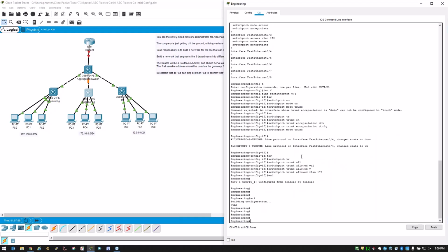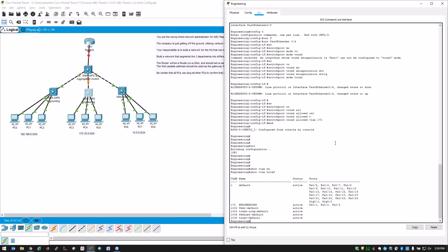All right, I'm going to do a write memory so I don't lose my configuration. Or you can just type wr as a real good shortcut. And if I do a show, let's see, what did I do last time? Show VLAN brief. I can see that one's still there. That's fine, whatever. It's on interfaces I don't care about. 172 has been declared. It exists, and it's on FastEthernet 1, 2, and 3.